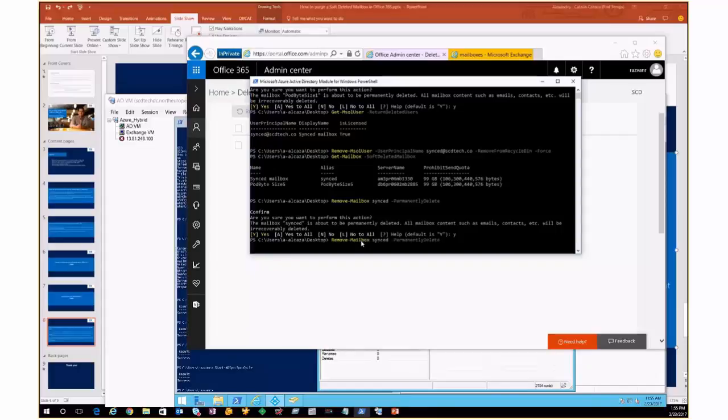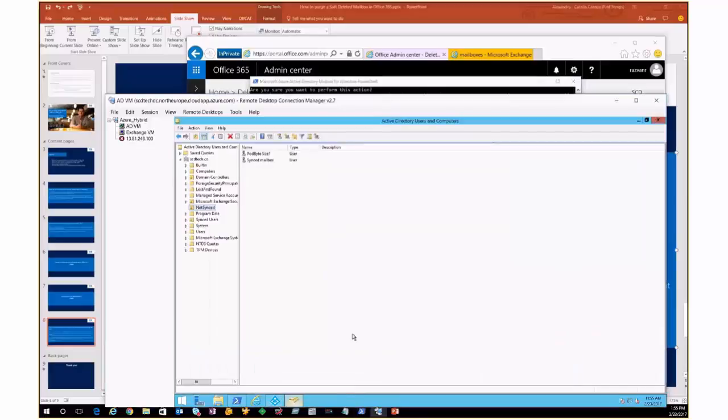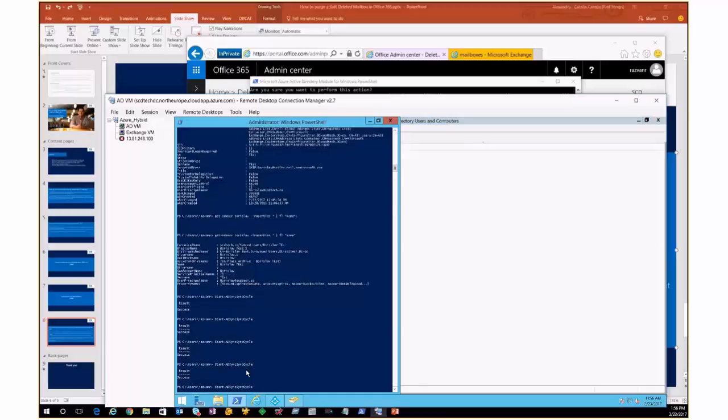Okay, this means that at the moment when we deleted the user, it was no longer synchronized with Office 365, which would mean that my scenario doesn't apply because I have unsynchronized the user. So I'm going to put back the user in my organizational unit, which is synchronized to Office 365. I'm going to run a sync again.